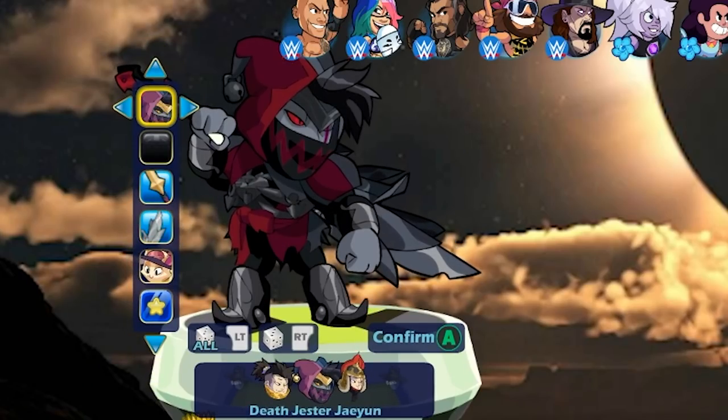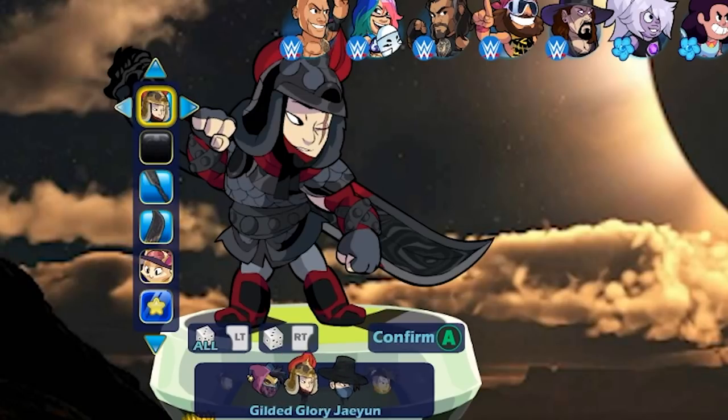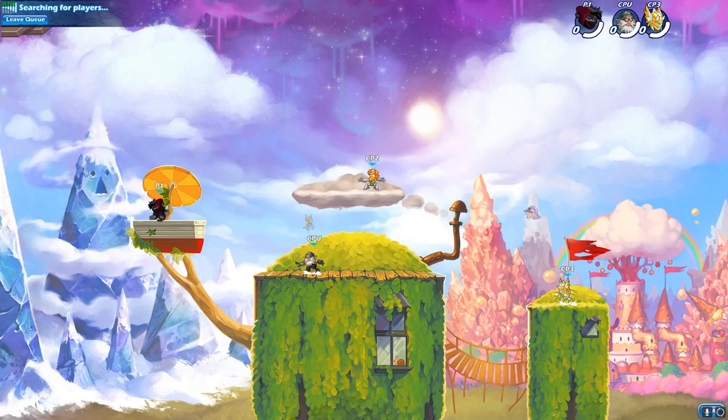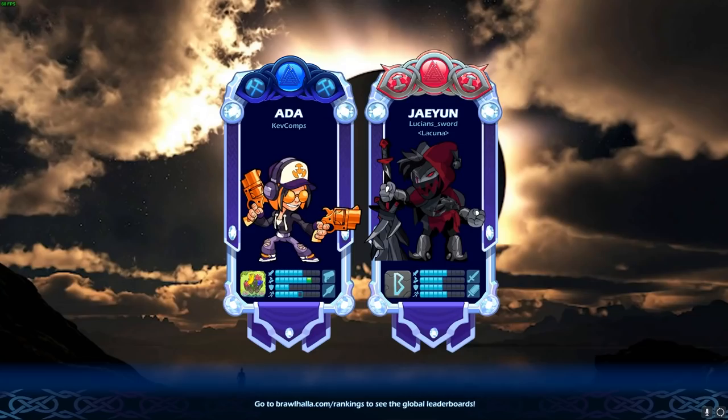Alright, let's do, which ones did I do? Did I do Hambok? Gilligar. Let's do Death Jester. Oh, this one looks so good in black colors, too.